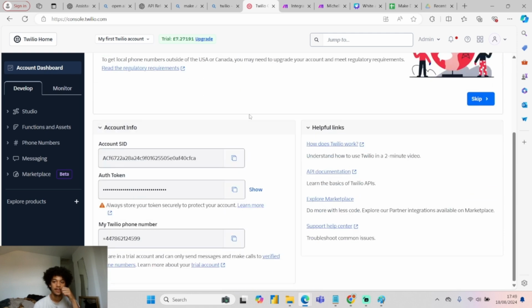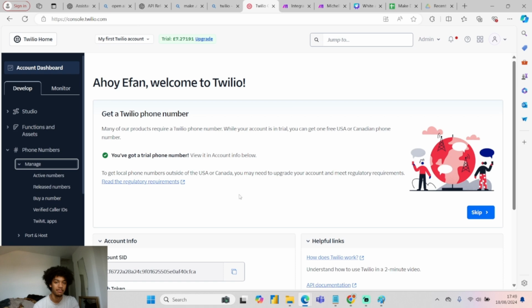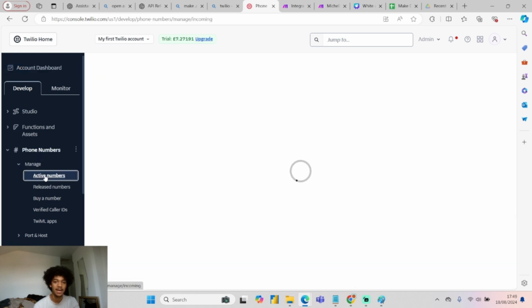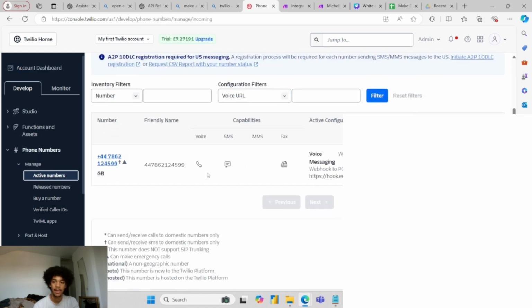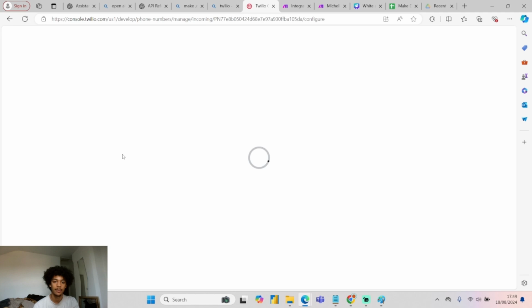Perfect. Now you're going to go on phone numbers, manage your active numbers, and as you can see, I've already done it here. I have it active. I want you to click on that phone number.